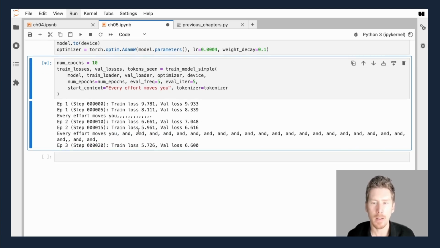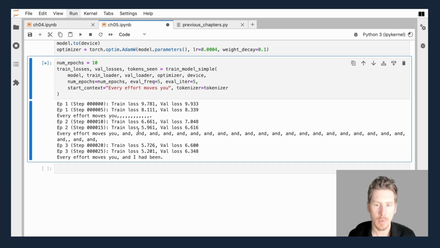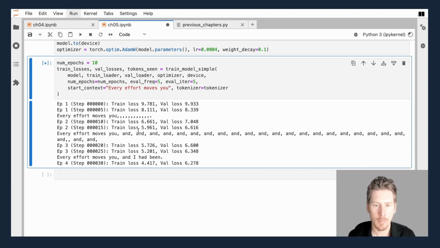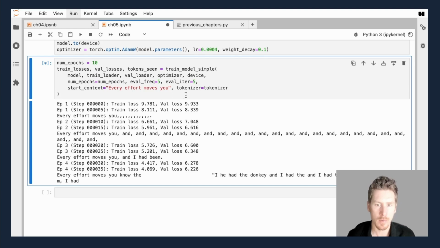By the way, I don't know if I talked about this before, but the pre-training trains the model to just keep on generating text. So it's also called a text completion model, and this is true for basically all LLMs. Later on in chapter 7, we will train the LLM to follow instructions. That's a separate step and requires a separate approach. Right now we are only pre-training to generate the next word in some text. So if we provide some text, it will just keep on talking, like me at the moment.